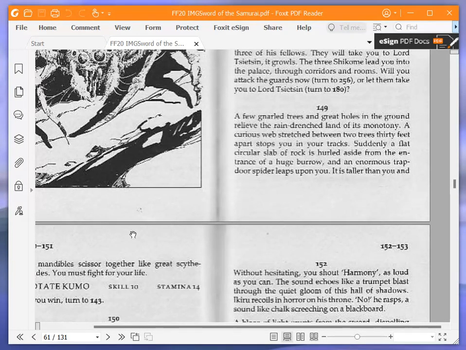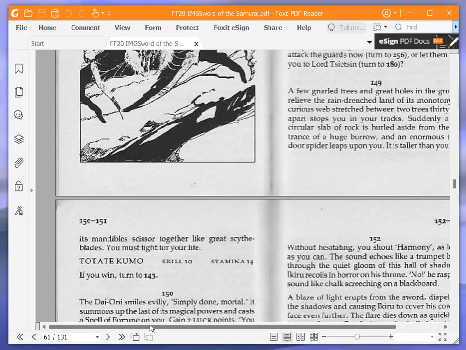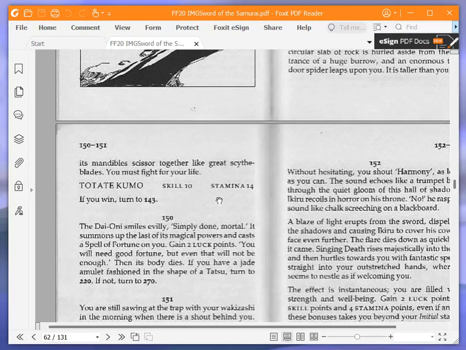A few gnarled trees and great holes in the ground relieve the rain-drenched land of its monotony. A curious web stretched between two trees 30 feet apart stops you in your tracks. Suddenly, a flat circular slab of rock is hurled aside from the entrance of a huge burrow, and an enormous trapdoor spider leaps upon you. It is taller than you, and its mandibles scissor together like great scythe blades. You must fight for your life.